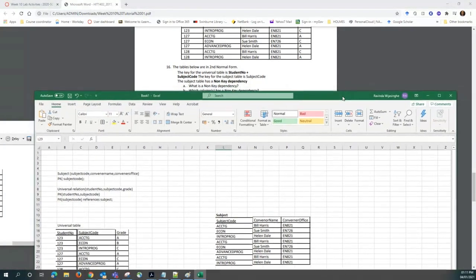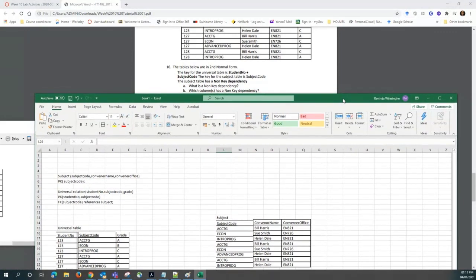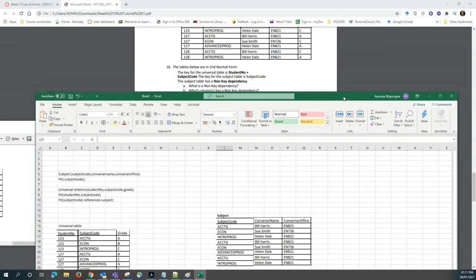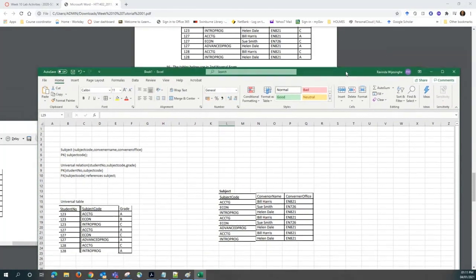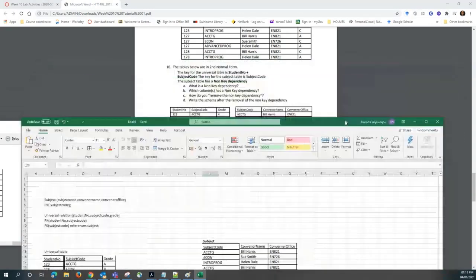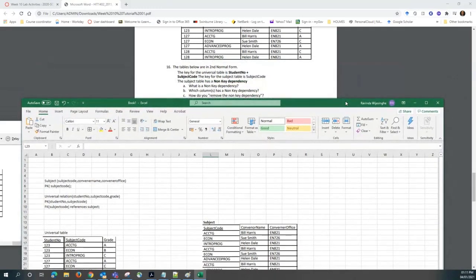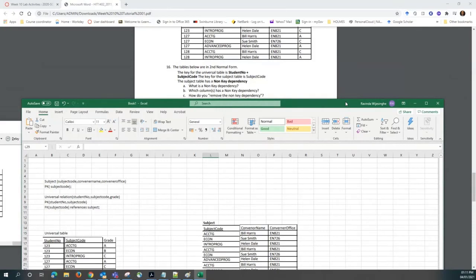That's the answer to question A. Question B, which columns have a non-key dependency? In this case, convener office is dependent on the convener name. So there is a non-key dependency in the subject relation, right? Question C is asking, how do you remove the non-key dependency?